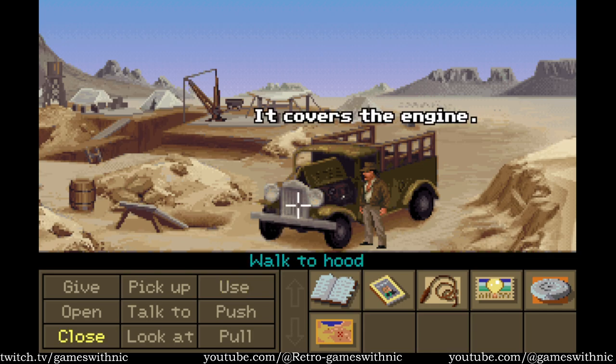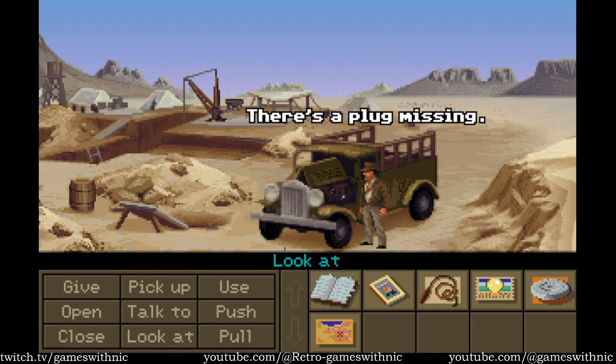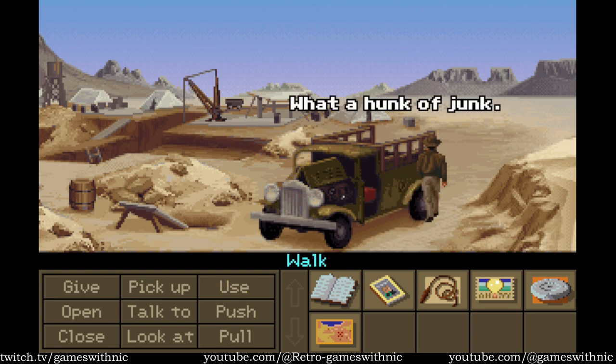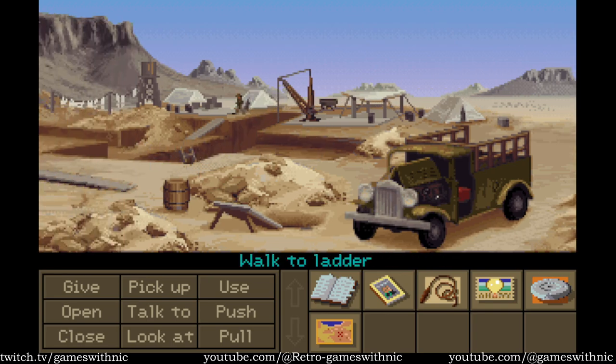What I wanted to do was actually to look at... It covers the engine. Look at... There's a plug missing. Okay. The engine's missing a spark plug and a distributor cap. Oh, Lord. Okay. We're also missing a cap, huh? Not great. What a hunk of junk. Oh, let's go down the ladder.